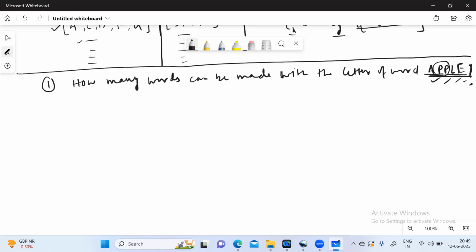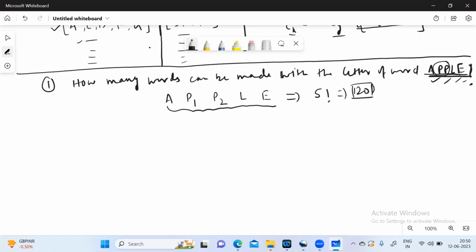So first I'll consider that all these 5 letters are different. What I mean by being different is, let's say we name them P1 and P2, and now we have 5 letters. Now the number of words that we can create with these 5 letters will be what? 5 factorial. Is everyone okay with that? Yes. But now when you realize that in all these words, you will have 120 words here.